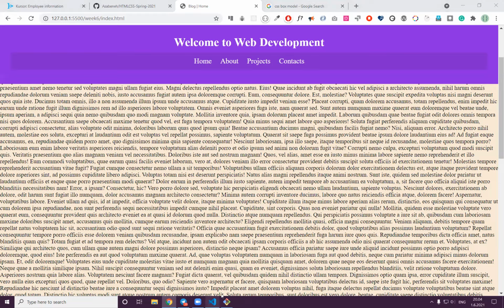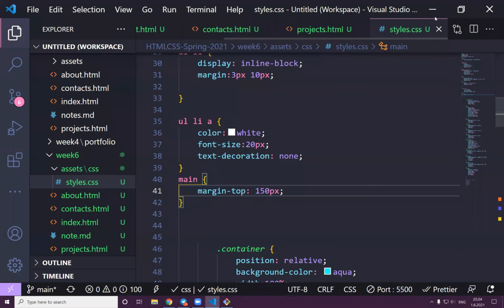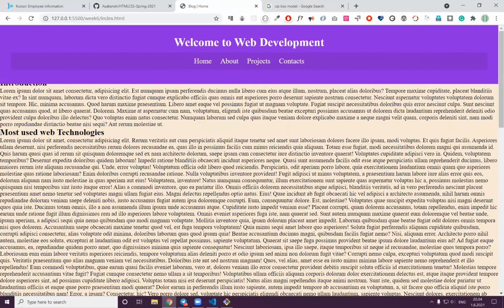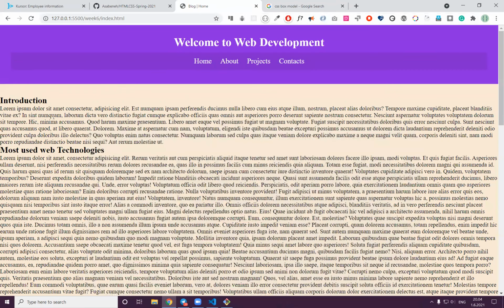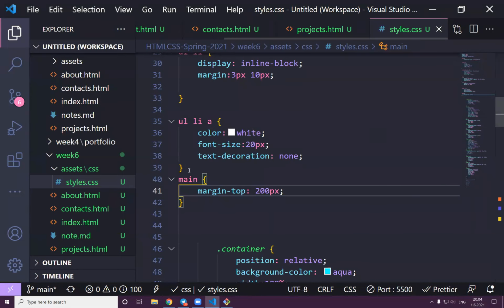It's not enough, so then let's go for 150. That's not even right, because the header is big, so about 100 could be pretty good. Yes. That's the importance of fixed.